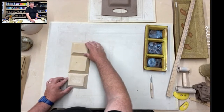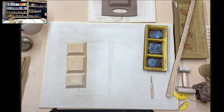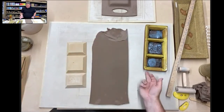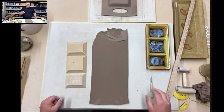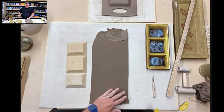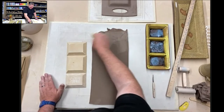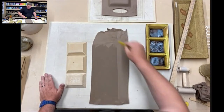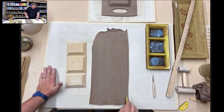So there's a question: how long do you leave your clay on the form? I know we're going backwards a little, but some comments. Oh, good question. I leave them on until they're leather hard, so that when I pick up the slab, it doesn't flex. If it flexes, it's going to remember that flex and warp. So it's usually from 4 to 8 hours, depending on the humidity level and the time of year. Or if you're in a really dry area like Arizona, it can be 15 minutes.